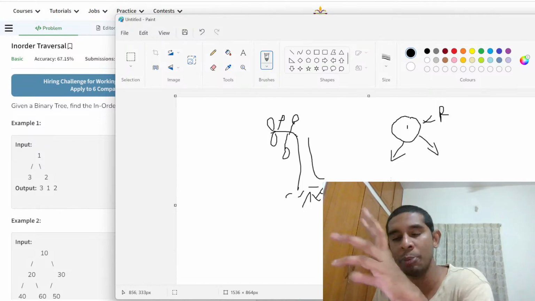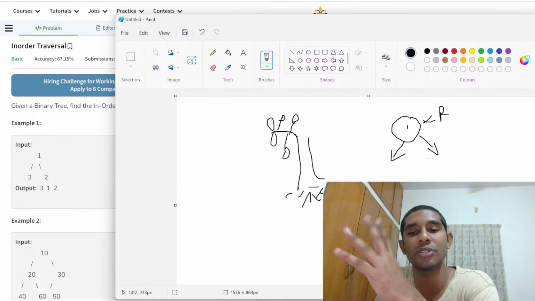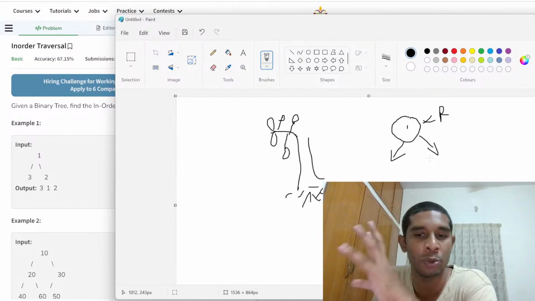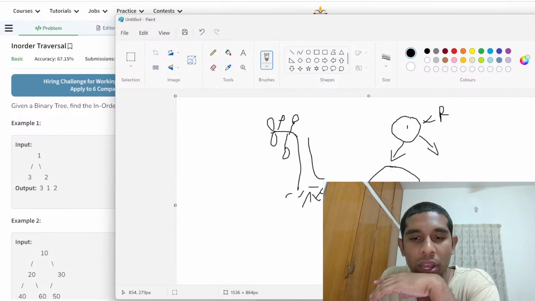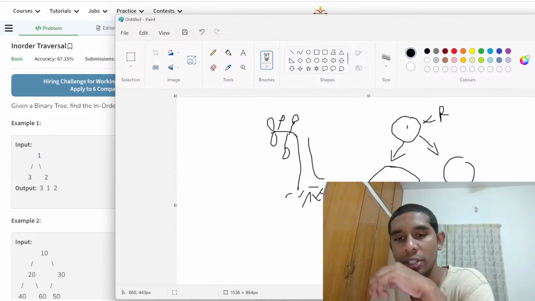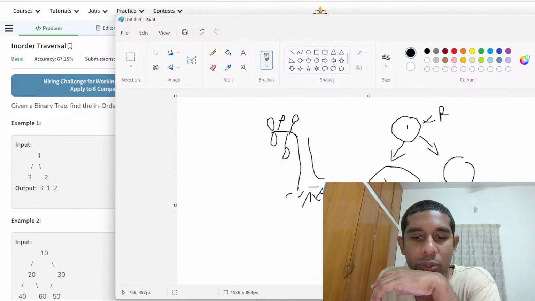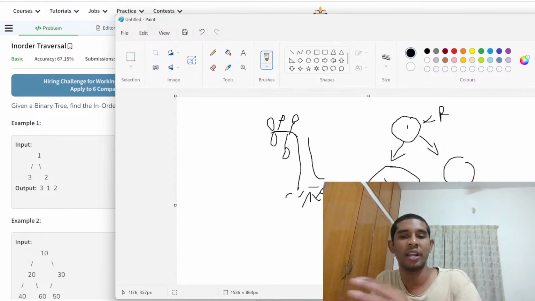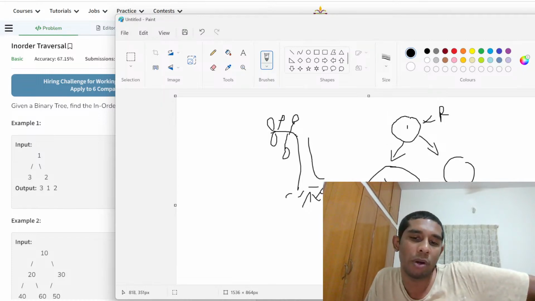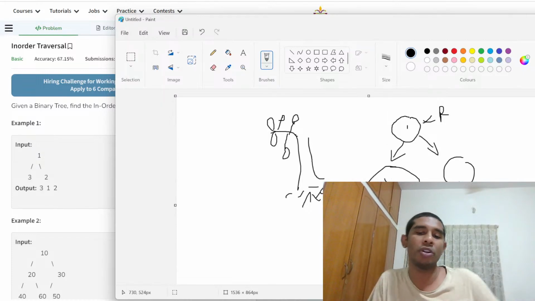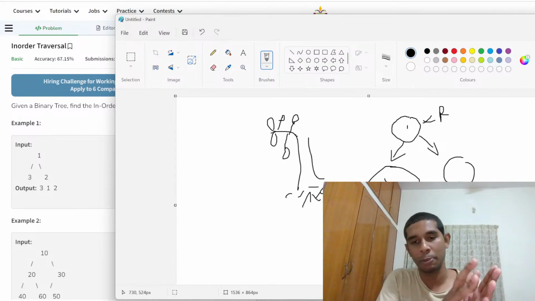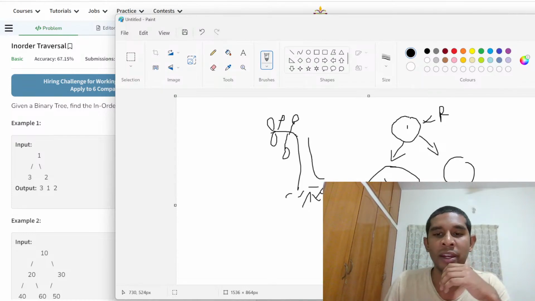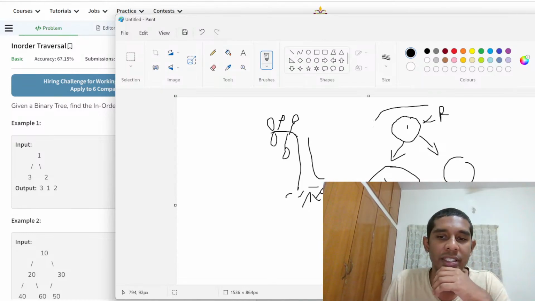Binary trees are called binary because a node can have two subnodes, so you have one node here and one node here, and so on and so forth. These nodes can also branch out, and you can have either one child or two children. The node above is called a parent, and whatever nodes extend from it are called the children of that parent node. And you can also think about it this way: each tree is formed by various subtrees.